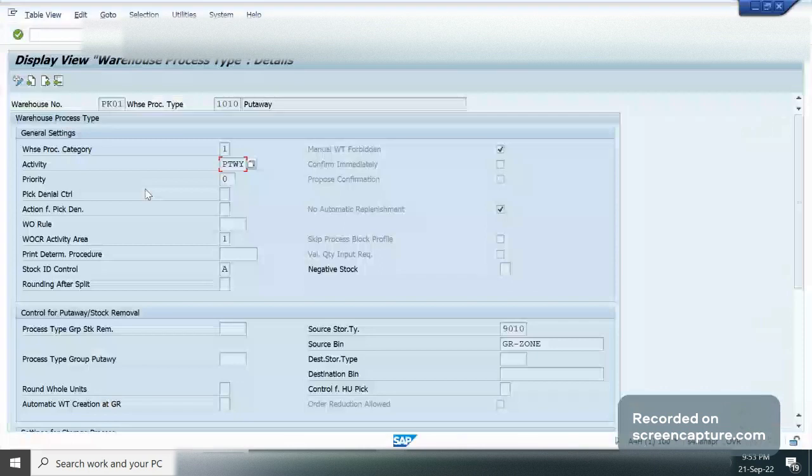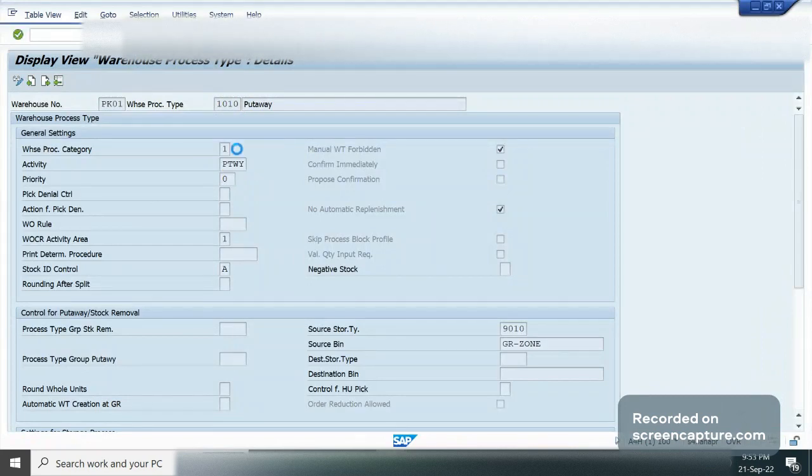So what is the purpose of this particular warehouse process type? For this 1010 we are doing this for put away. So the activity will be for the put away. Clear? Here you can assign the activity.